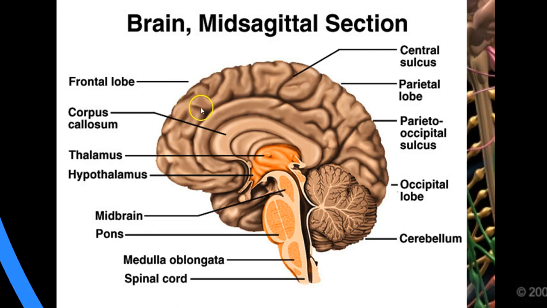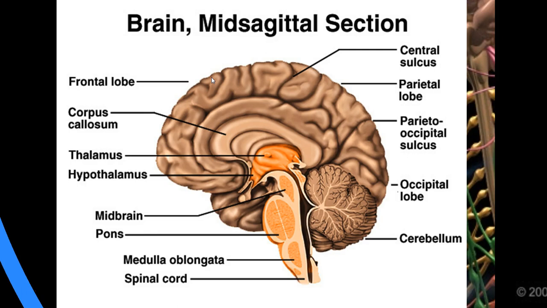It also houses your motor control center. So this is where messages to fire your muscles and make you move around voluntarily would come from. Your speech center is located in the frontal lobe as well. And what we'll find is that as we go through and identify the things that are housed in the different lobes, obviously injuring those parts of the brain would cause deficits in the types of things we're talking about.